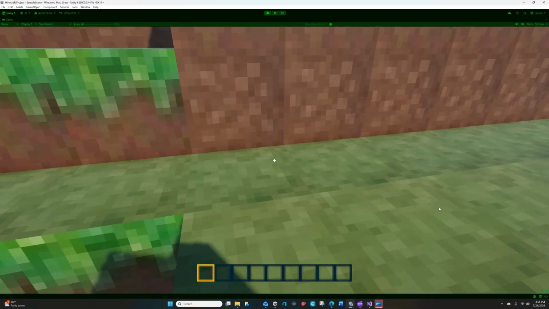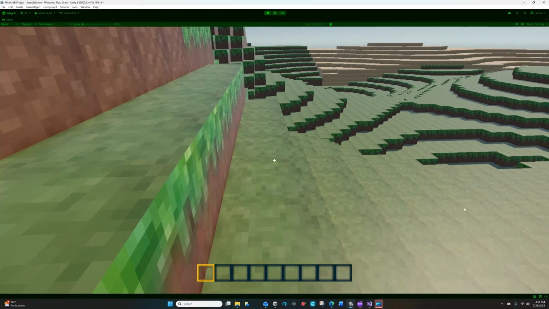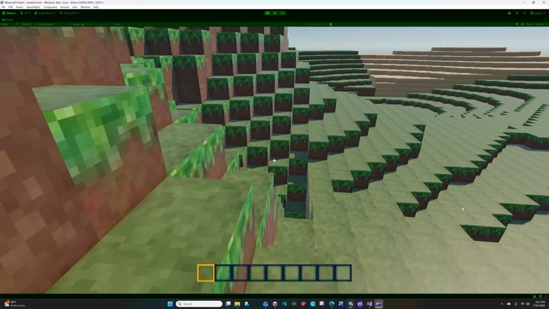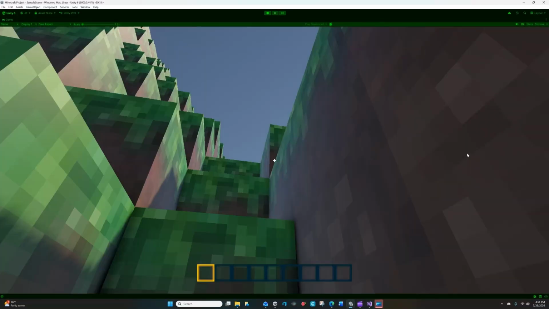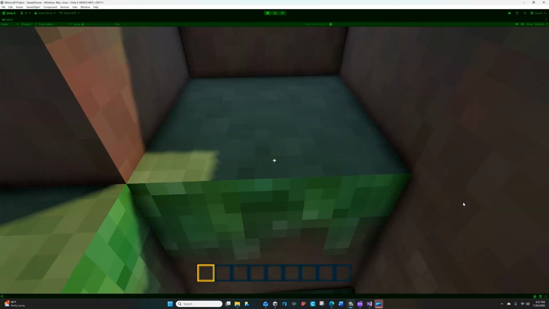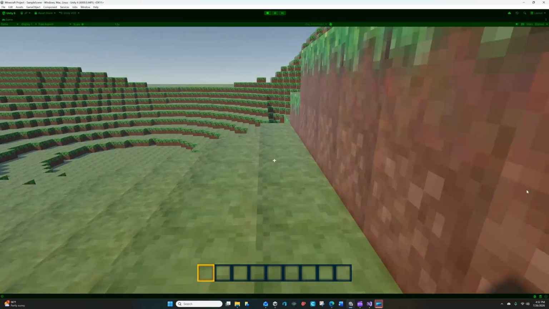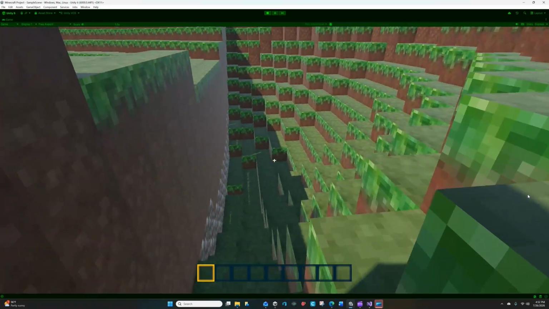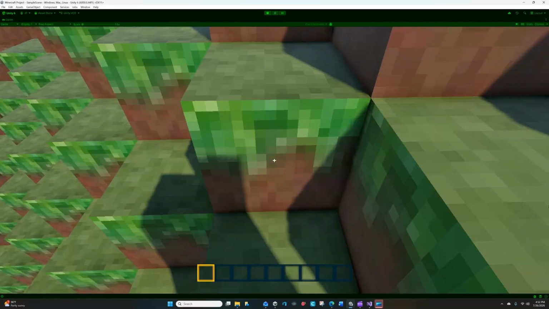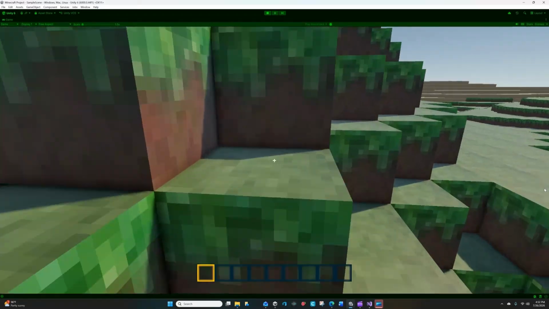But yeah, I mean this is huge. There's still some issues like the boundaries. Like this is a chunk boundary, and stuff like this. My least favorite hole in the world is still there. Look at that right here. Meh. But for the most part, this is really working.